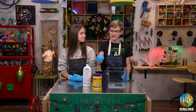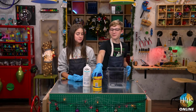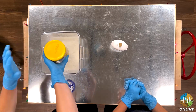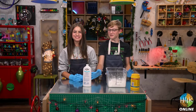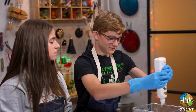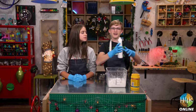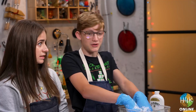For our first DIY snow, you just need two ingredients, cornstarch and lotion. Step one, dump all the cornstarch in the bowl. Step two, mix a bunch of lotion. I think we got everything. Now listen closely, because the next part is extremely complex and technical.